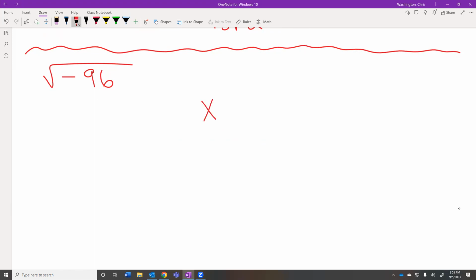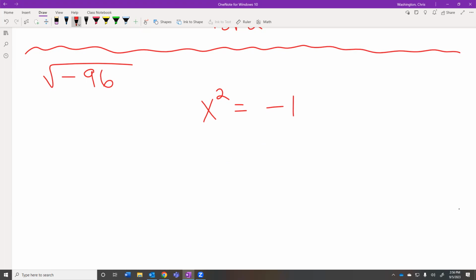So I'm going to explain to you why your calculator says error. Hopefully it'll make sense. I'm going to use this equation, x squared equals -1, to try to explain why your calculator said math error or domain error, whichever calculator you have, depending on what it said. So if I had this equation, x squared equals -1, how could we get rid of the squared and solve for x?